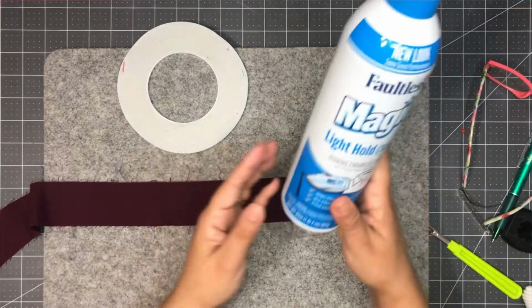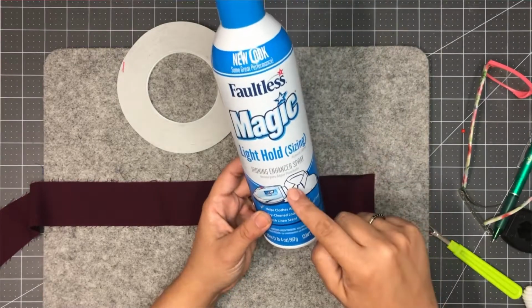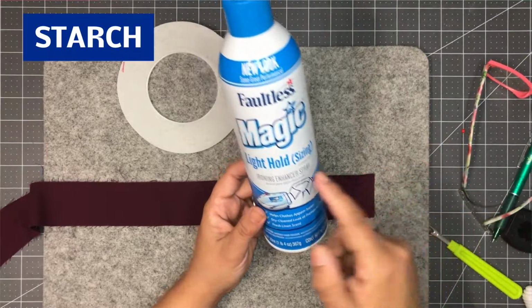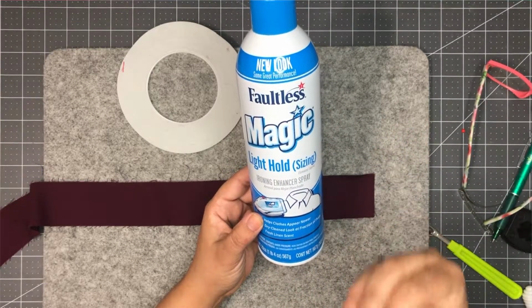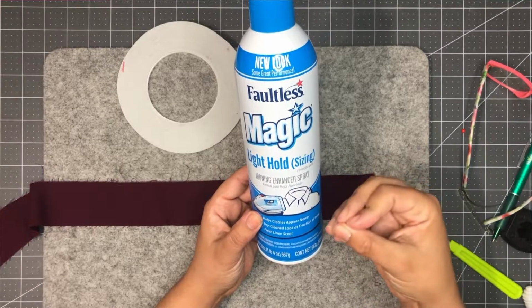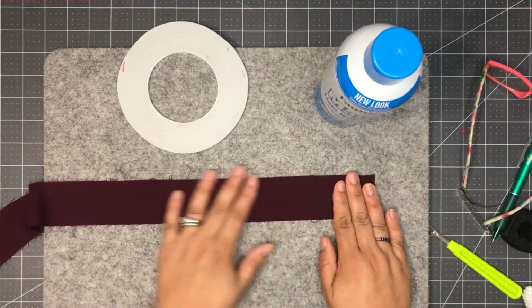And if you're using an iron, I would suggest that you use something like this, like a starch. This is a light hold. It just helps it keep it crisp, and it helps the fabric stay in place.